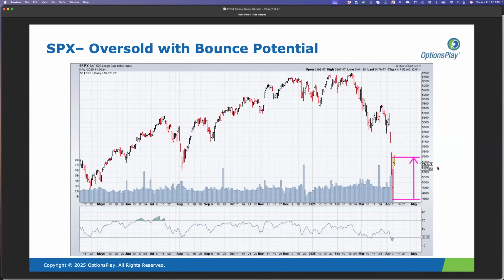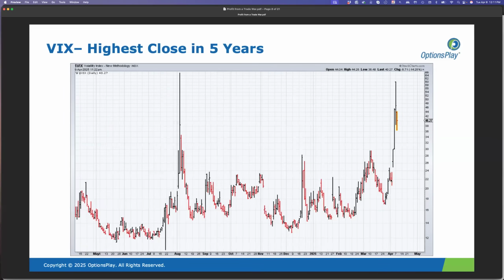But the one thing I can say is that when you see the VIX spike the way that it did, intraday we got all the way up to about the 60 level. We closed around 48 yesterday, and right now we're around 40 or so on the VIX. So still very elevated. If you think about where we closed yesterday, it's one of the highest closing readings we've had on the VIX going back to the pandemic, which was the last time that we saw a close higher than the one that we saw yesterday.